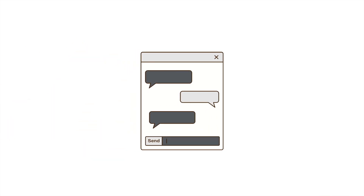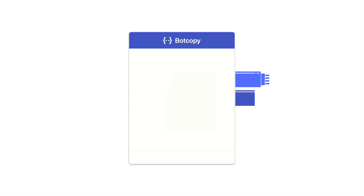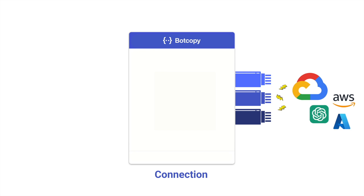We've all seen ordinary user interfaces — they don't do much, and that's a problem. BotCopy is the user interface where the brilliance of AI interfaces with humanity. It's no ordinary bot. It's the chat messenger equivalent of a Swiss army knife — or the car of the ultimate spy or your favorite superhero — packed with ingenious features designed to tackle any challenge for your enterprise or public sector use case. Starting with its connectivity, seamlessly interfacing with the best AI. That's what it takes for the ultimate UX.